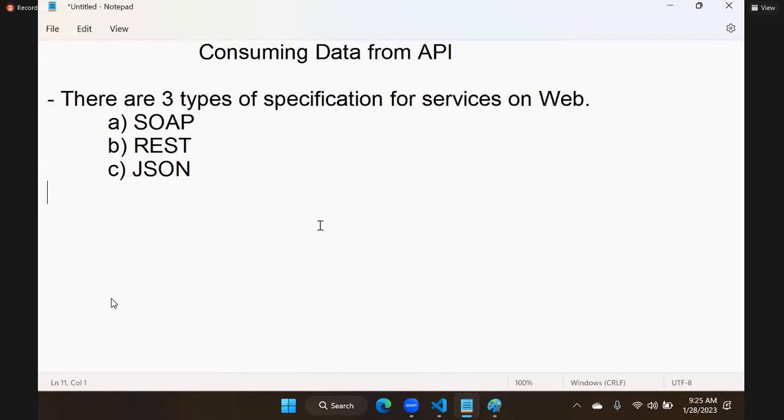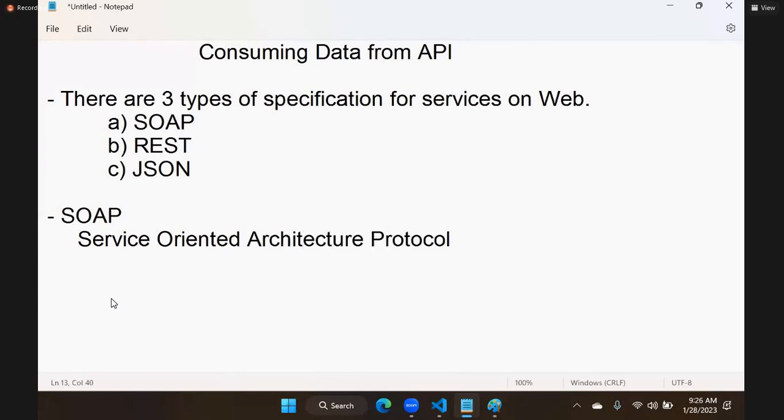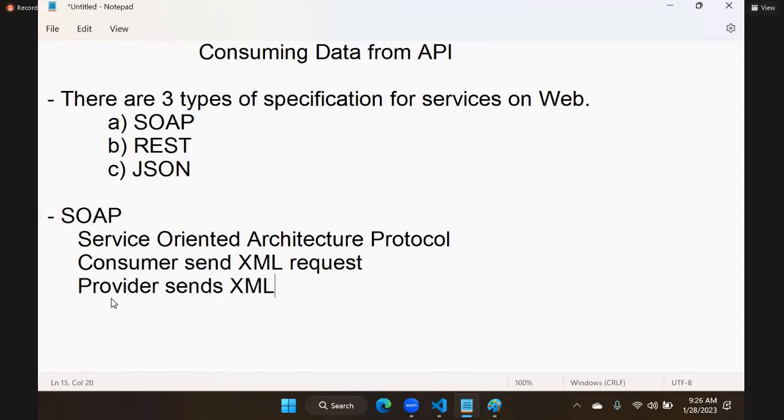SOAP is actually a service oriented architecture protocol. In SOAP, the consumer sends an XML request and the provider sends an XML response.